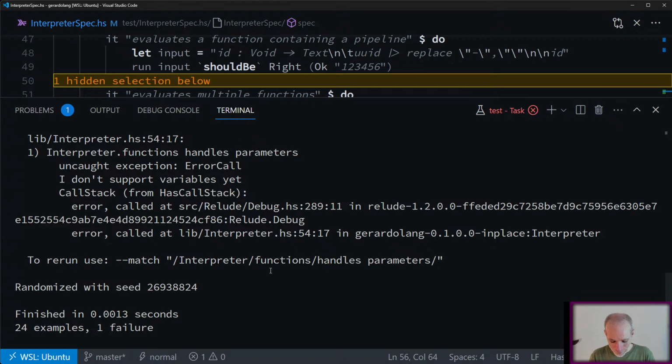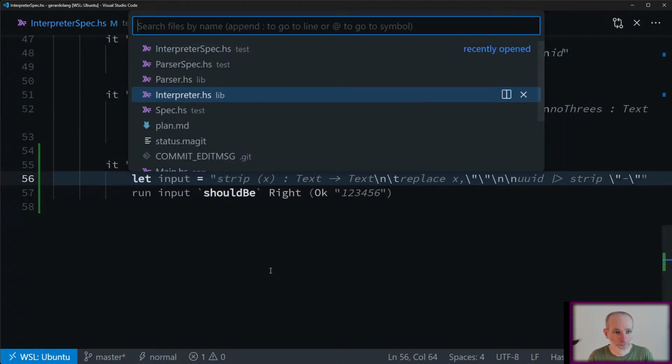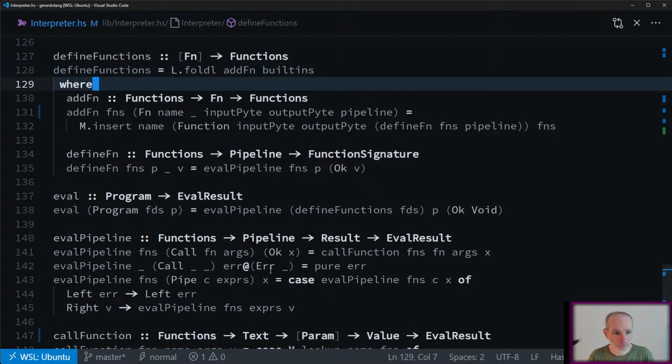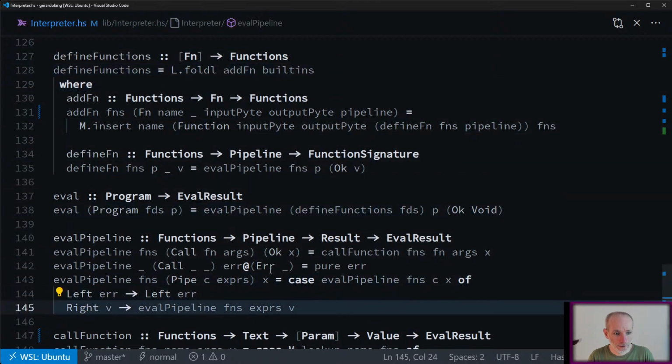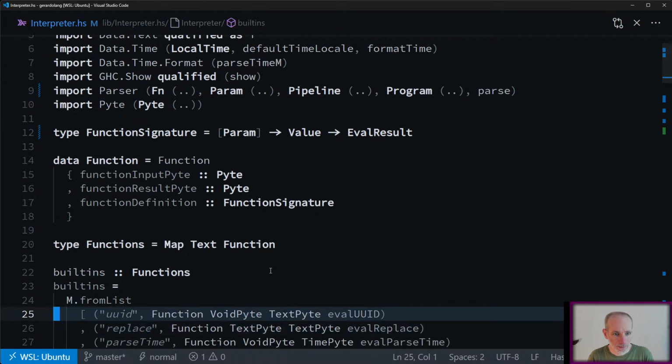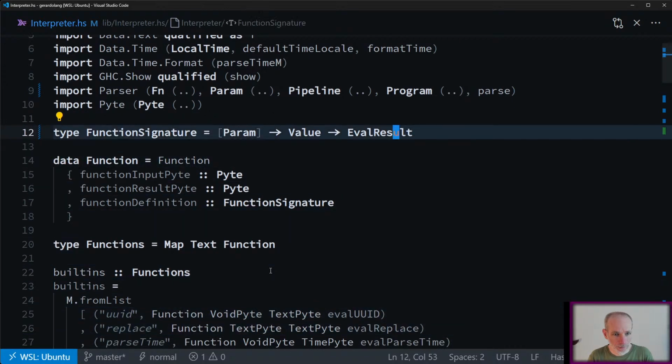In my lookup function. Okay, so now I think I need to use my function signature. It's going to take a list of params and a value, but it also needs an environment.